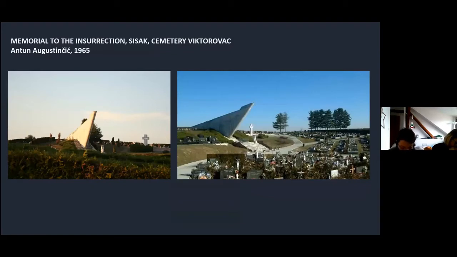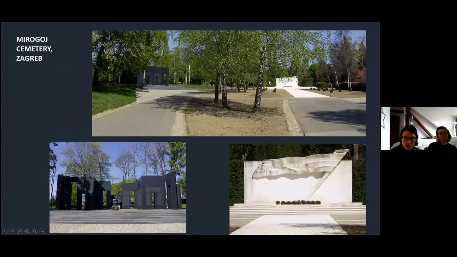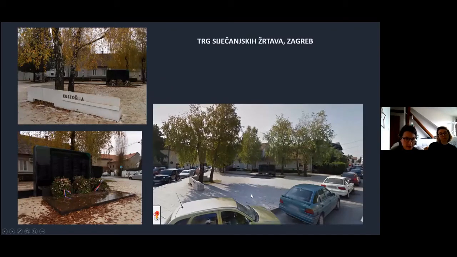The cross-shaped monument is regularly maintained and in good condition. Besides this discrepancy in maintenance, what is interesting is this direct competing for physical, but also symbolic space. We can see this also in the two Zagreb examples. On the city cemetery, this is the monument dedicated to the national heroes. This one was built in the early 2000s. And also in this square in Zagreb, you can see that this is actually the earlier monument that was situated here. Then in the late 90s, this one was put in its place and this other one was pushed to the back.